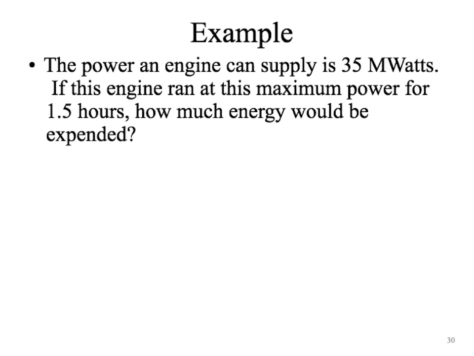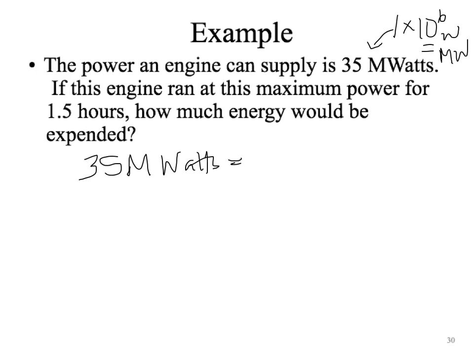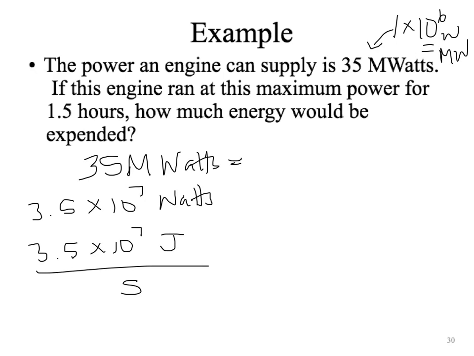Last problem, and this is going to be on the test, and it is so easy. I really, really want to make sure that you understand what's going on here, but it's so easy. A megawatt, 1 times 10 to the 6 watts are in a megawatt. Mega means million. And so what we have is 3.5 times 10 to the 7 watts. Now, the biggest thing here, just one little hurdle, you have to remember, what is a watt? A watt is a joule per second.